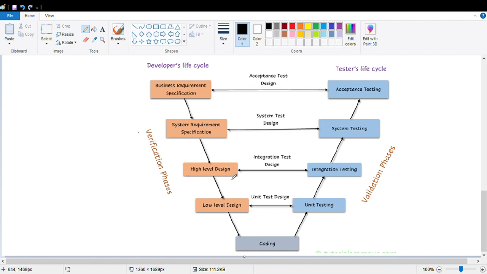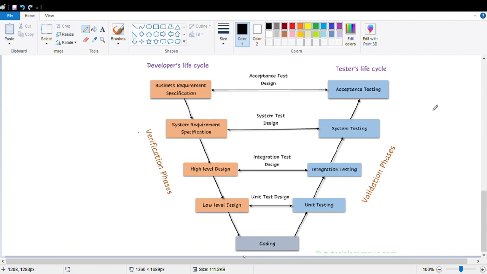So what is high level design? High level design contains the main module and low level design contains the sub modules. Firstly, we'll understand what modules are. For example, let us take a Gmail application. In the Gmail application, we have functionalities such as compose, inbox, sendbox, and trash.